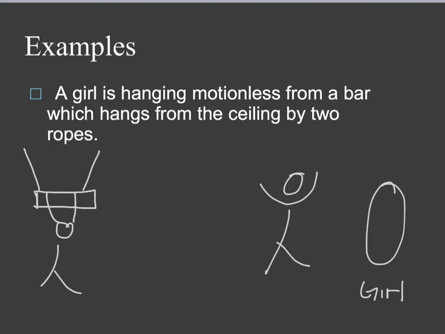So whether I'm drawing a person or a blob, we know that the force of gravity is pulling down on her, so I draw it from the center. And I draw a force of gravity. Okay. Now remember, the length of the arrow matches the magnitude of it. So my two arrows here, since they're the same thing, should be about the same.